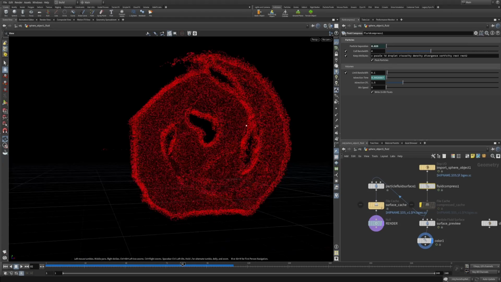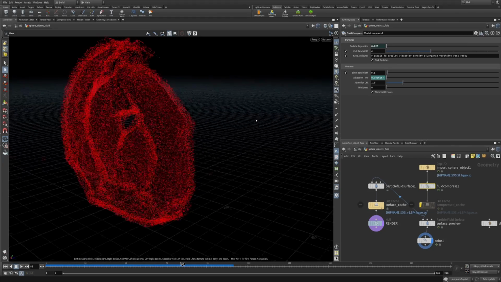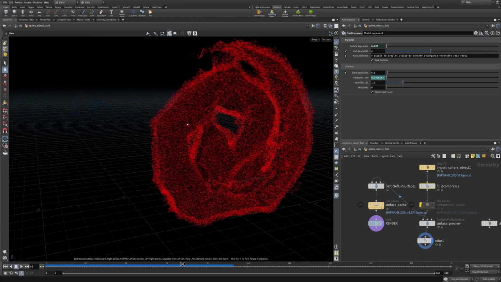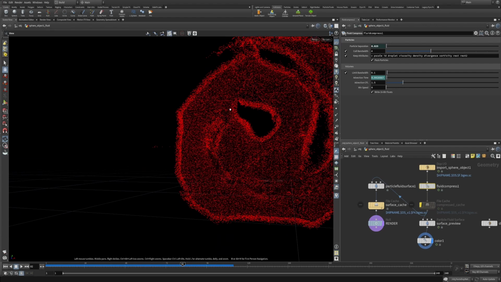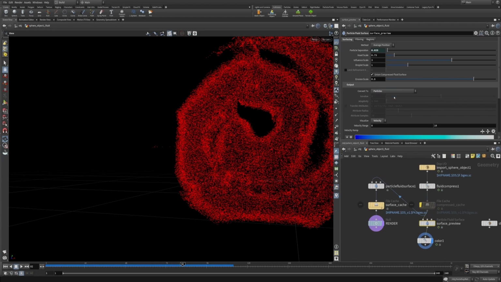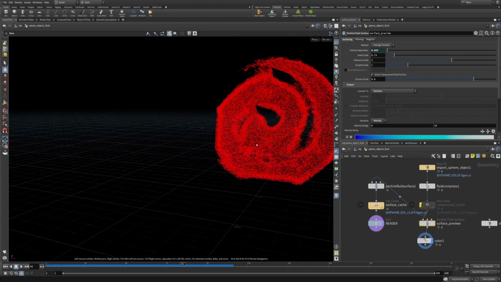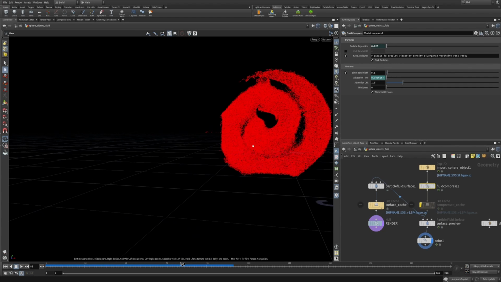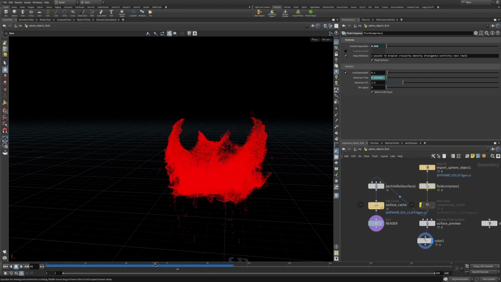As you see, we don't have any particles inside the object, it's just on the outside. That's because we are using particle and compressed fluid surface. Just set it to particles and also turn off this option here. Now we have particles on the inside as well.